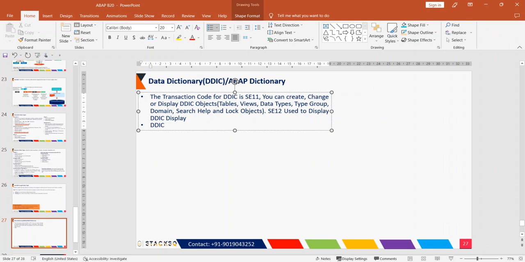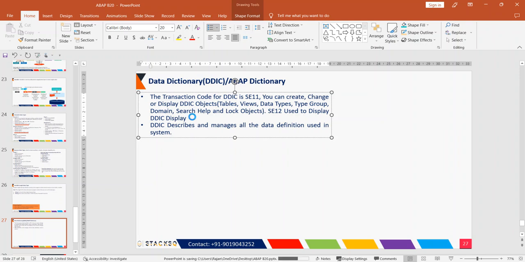Now, the data dictionary is a central repository. It describes and manages all the data definitions used in the system.